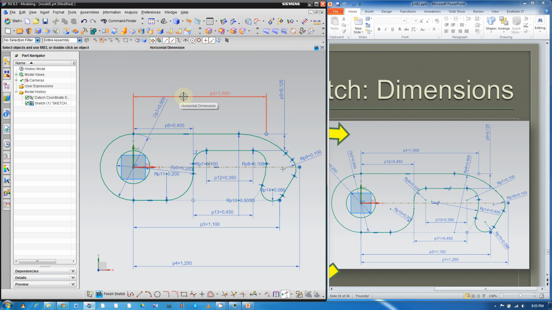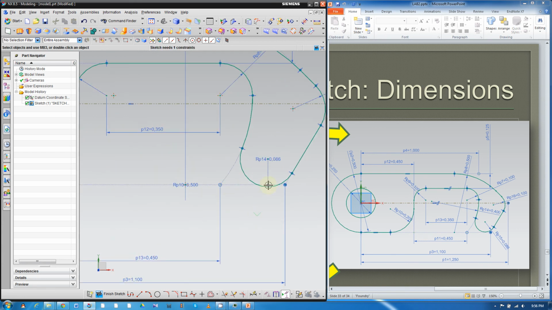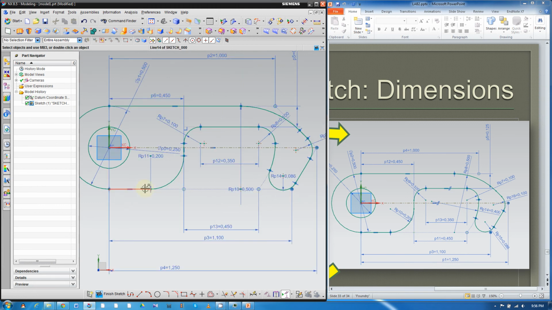Next step will be the extrusion. So I'll just leave this alone. If you don't know where the difference is, this fillet is actually lower than that line, and in the slides it's a little bit higher. But it doesn't matter.